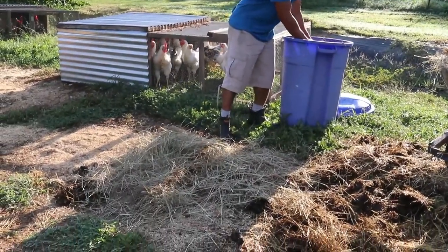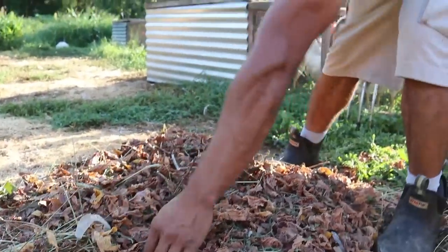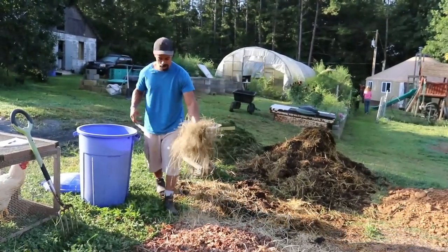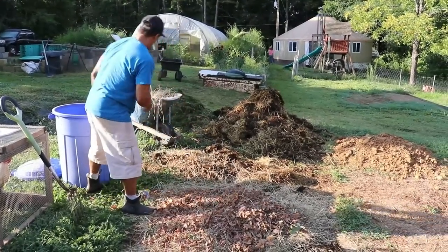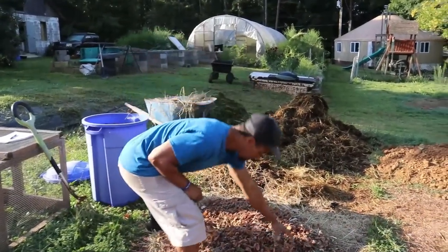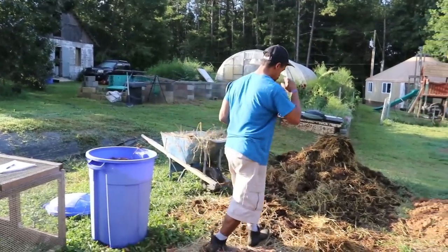The first layer: we're creating a loose bottom — a loose layer of carbon. It's okay to have some small sticks in there; that's going to keep things loose so air will flow through coming up through our pile. The bare minimum you want your heap or pile to be is three feet in diameter — we're trying to go a little bigger. It doesn't have to be super complex; you basically want to alternate carbon and nitrogen.